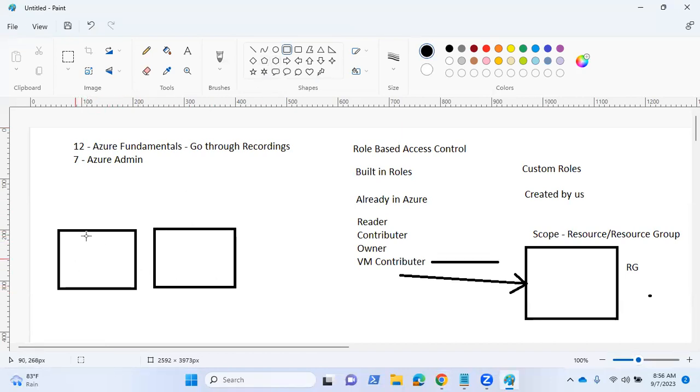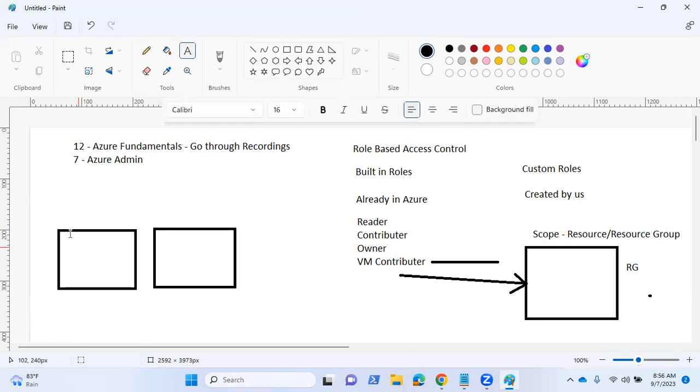I created this subscription for some environment, say dev subscription. This is stage subscription. Then there is a different owner for this. Say owner is user 1, here owner is user 2.